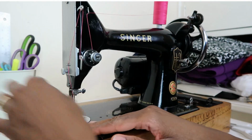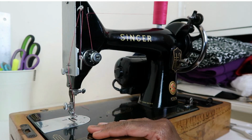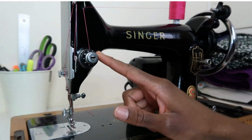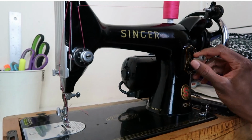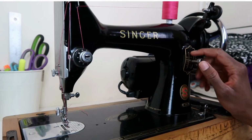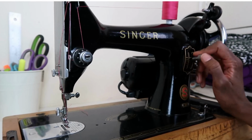So let's get on cracking. And I thought I would use a pink thread because it would be visible in a number of fabrics. And probably before we go on, this is the tension dial, which is common to most sewing machines. And over here, this machine only makes straight stitches. However, it also has the option of reversing, so if you need to backtrack, you have an option for that.